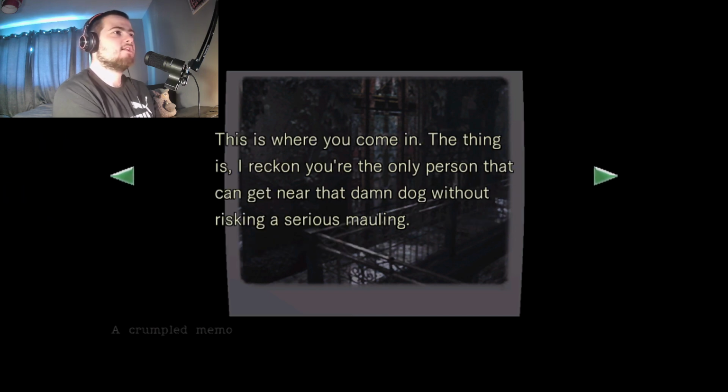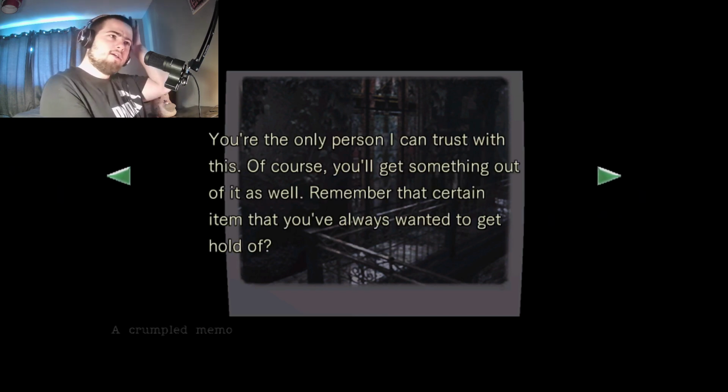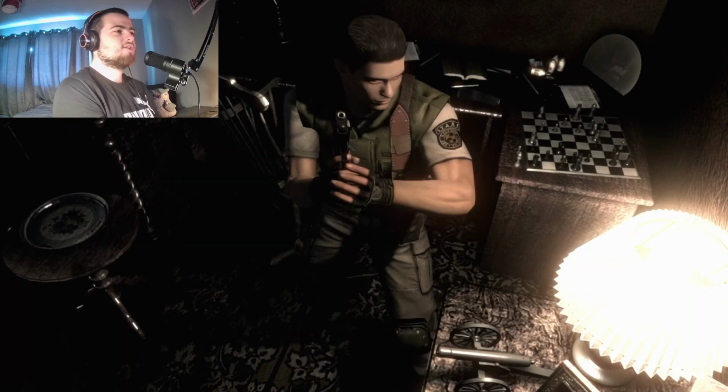The thing is, I reckon you're the only person that can get near the damn dog without risking a serious mauling, which means only you can put this collar on him. The object that Sir Spencer wants hidden is concealed inside. You're the only person I can trust with this. Of course, you'll get something out of it as well. Remember that certain item that you've always wanted to get hold of? Well, in exchange for your services, I just might be able to get it for you. This could work out well for both of us. John Tolman.